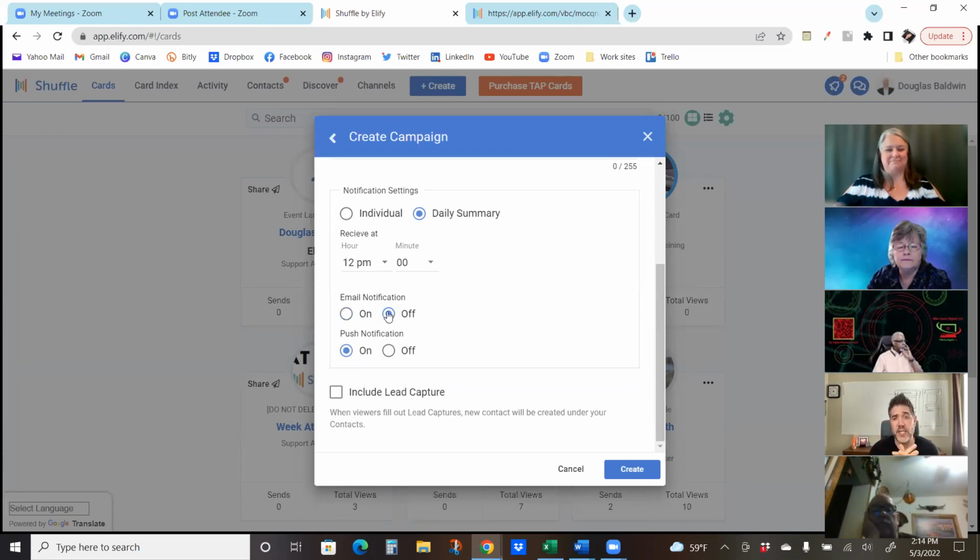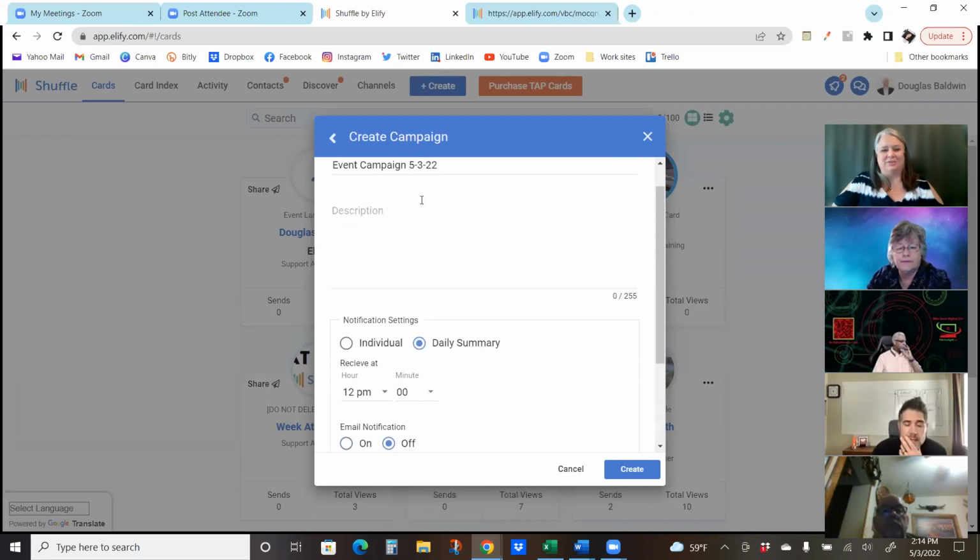Unless you're going to check it, you pick your personal preference. I'm not an email person. So if I can save myself from getting one more email, I won't look at it. I'll come and pull that information, or I'll want it pushed to me, sent to me real quick, and I can take a quick snapshot. Oh, okay, I got 25 views of that campaign yesterday.